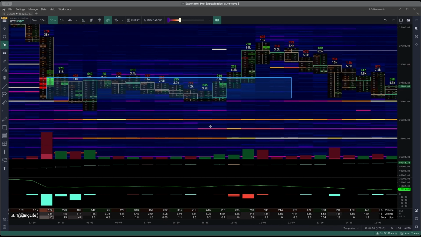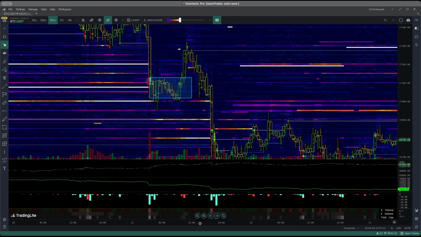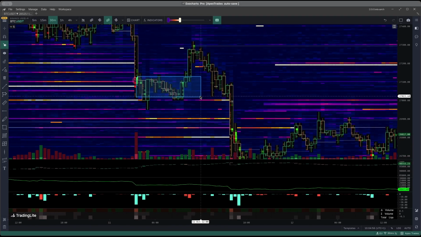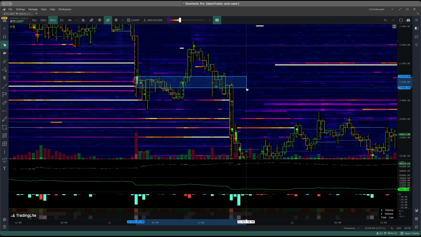We may come and revisit that at some point. How do we understand what we're going to be doing there? If you move this along, clearly it wasn't a zone that was respected, right? But it's still a zone that I would classify as where money came into the market. That would have been a failed move, because if you went long, you might have got a small move with a decent enough stop loss. So price comes back up, this huge candle brings us back in, and then we stay within this demand zone, we break out of it, but then we come back up again.